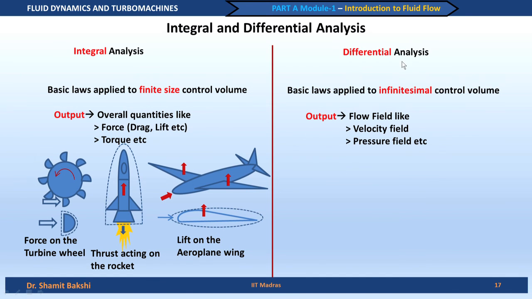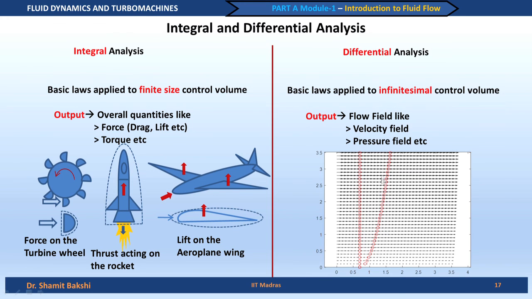On the other hand, differential analysis is also very useful when we want to look at the details of the flow, like the flow field. This is an example of flow over a flat plate. We want to see how the velocity varies along the y direction. This is the velocity profile, like we demonstrated before while introducing a timeline. This is how the velocity varies as you go in the direction perpendicular to the wall, and how it varies along the x direction also. So, when we want the detailed velocity field, we do a differential analysis.